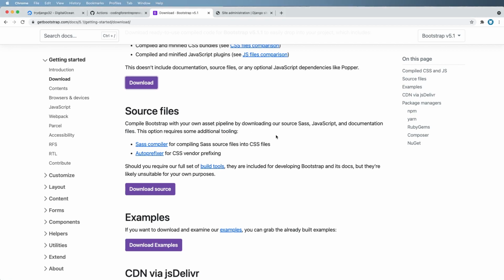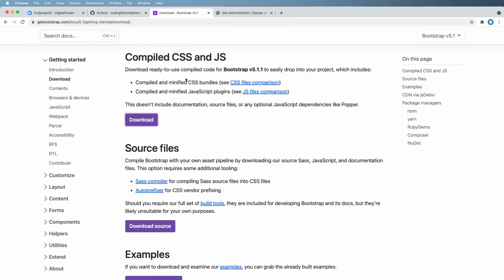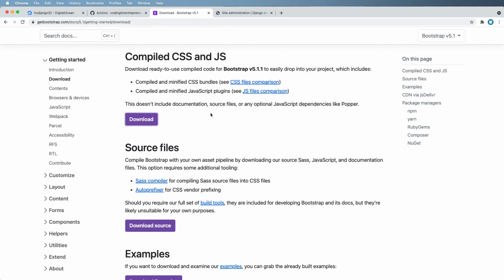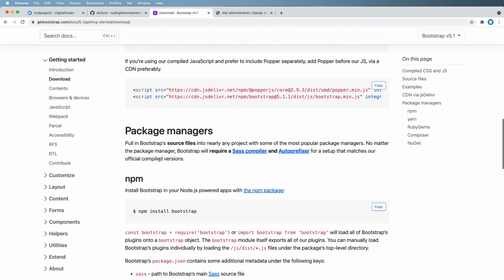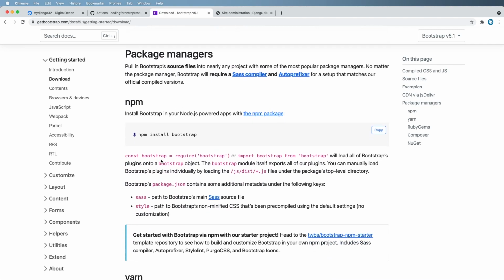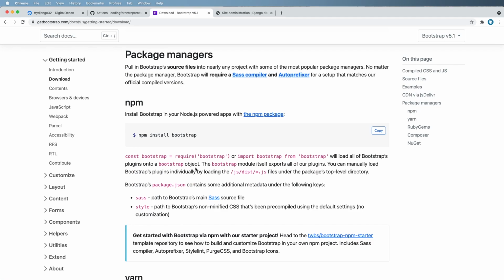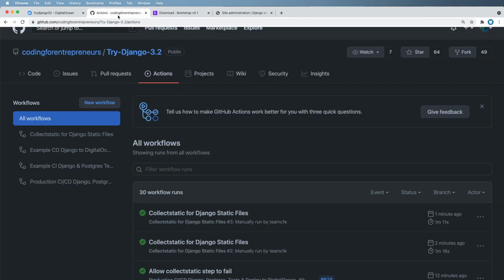So what I just did was actually get everything related to Bootstrap, and perhaps your project won't need everything. So there is definitely other types of ways of compiling this, but I think it's kind of outside the scope of Django itself and Try Django, but it is something to be aware of that your actions can not only compile it, but then also run Collectstatic for you, which I think is also pretty sweet. All right, so let's go ahead and keep going.